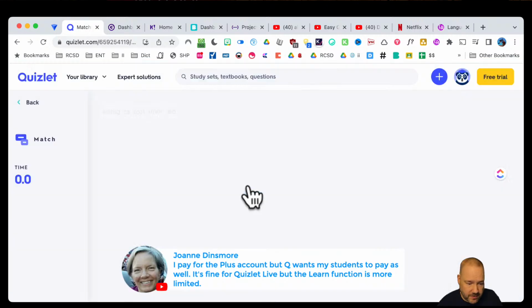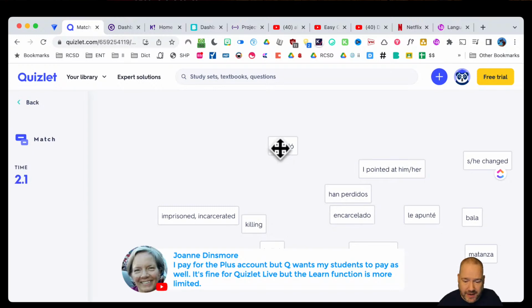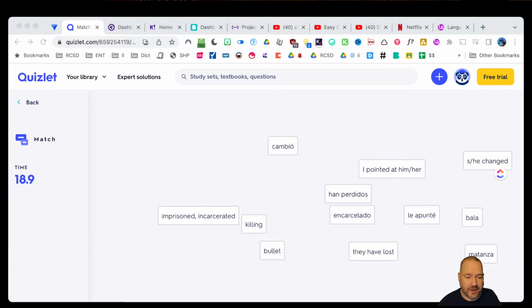Here it is. It's the matching game. And then they drag and drop. So we would have challenges in the front of the classroom. I would have it up on my iPad and kids could use their fingers to drag and drop, and see how quickly they could, who got the high score, who got the shortest time. So they can just go through here, and as they drag the words over on top of the right answers, they start to disappear.